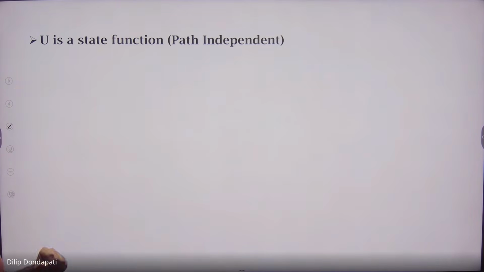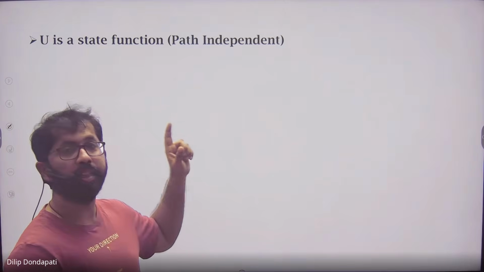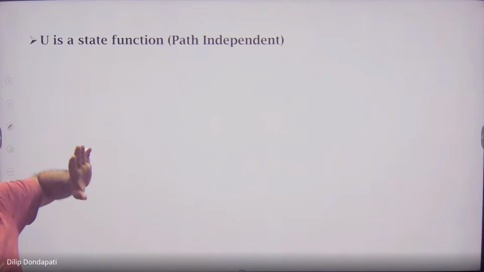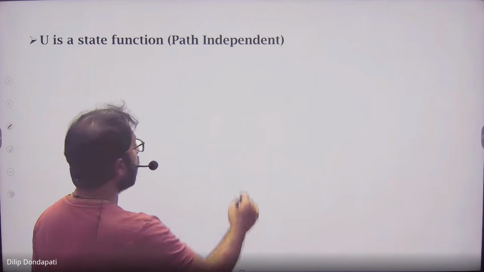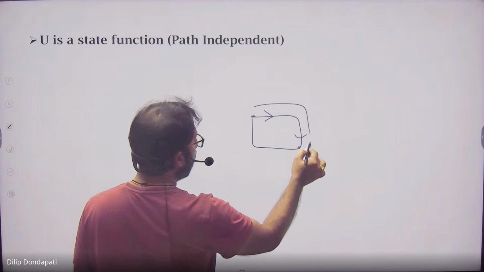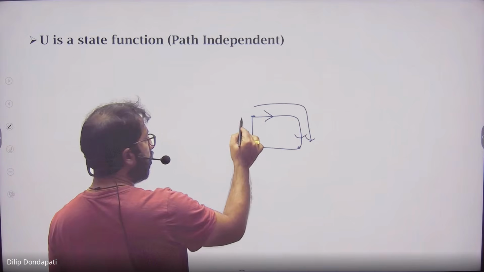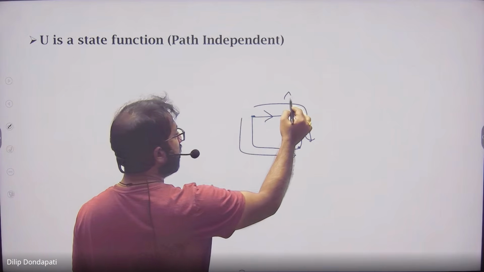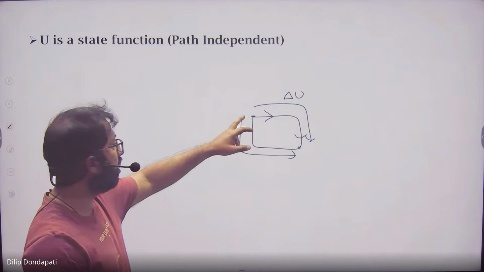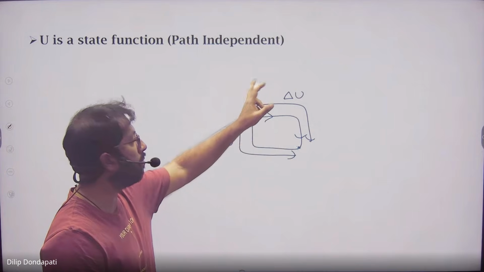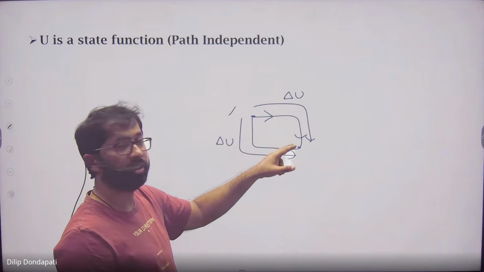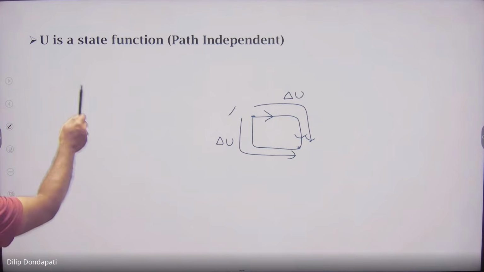And some more points learn करेंगे. Internal energy is a state function. State function means path independent function. It does not depend on path. Very important one, ये वाला numericals में बहुत आएगा आपको. Sometimes they will give internal energy in this path from here to here, but when you are doing questions में आपको ये चाहिए, so we can use this internal energy here also, because it depends on only initial and final state, not path function, state function hai. So both directions mein change in energy is same, that is called state function.